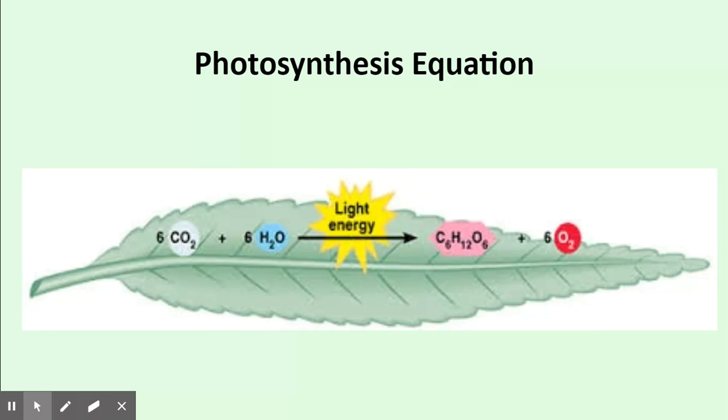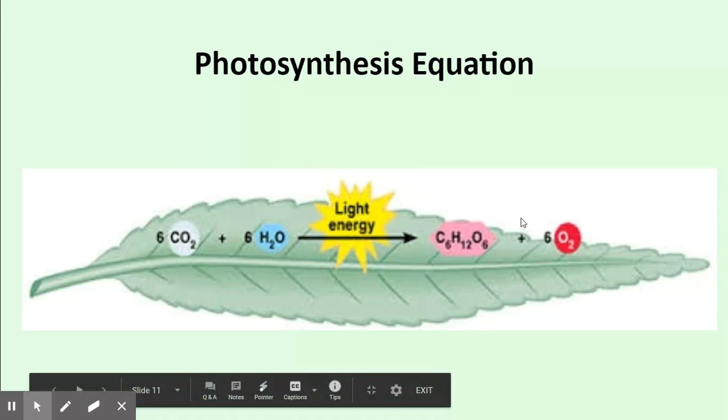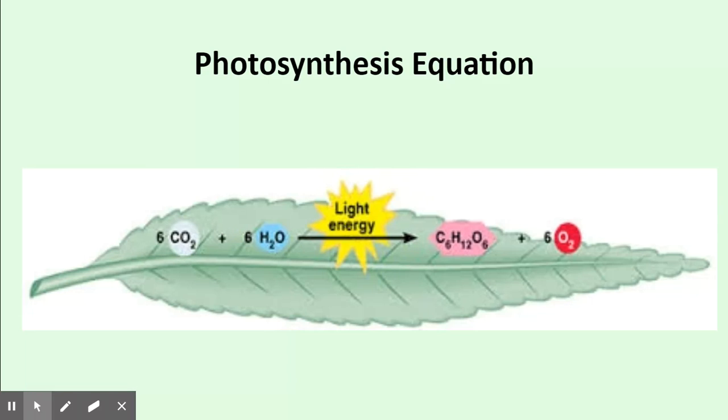So the photosynthesis equation, and you do need to know this. You don't necessarily have to know the molecules, but you would at least need to know the words. So we're going to have carbon dioxide, or CO2, combining with water and light energy to make glucose and oxygen. Now these numbers here are to balance the equation, which is something we'll learn about in chemistry. So I'm not so worried about you knowing the numbers as the reactants and products. The reactants, carbon dioxide and water and light, are going to produce the products, glucose and oxygen. That's very important that you know that.